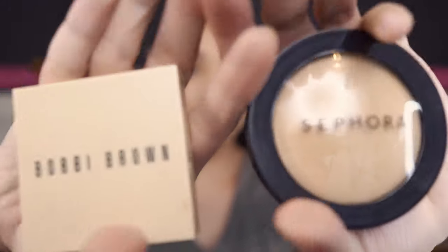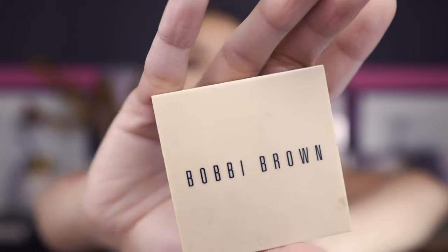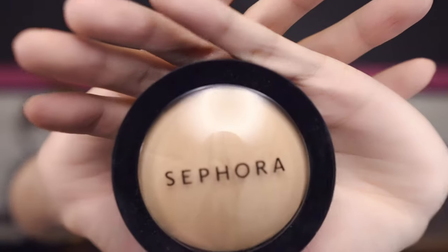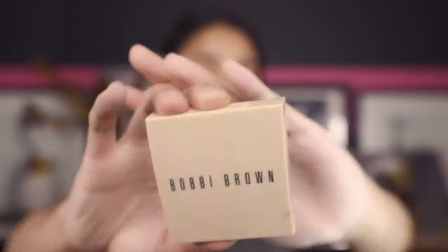I got so into doing my makeup that I forgot to turn on the camera, so after my wing liner I went in and finished my brows using the Sephora brows products in soft charcoal. For my complexion, I went in and neutralized everything using my two favorites: the Sephora Big Powder in number 30 combined with the Bobbi Brown Illuminating Finishing Powder. Together these create a light, soft, glowy effect — the Sephora powder gives a color tint that neutralizes and evens out my skin tone, while the Bobbi Brown gives luminosity and a more poreless finish.